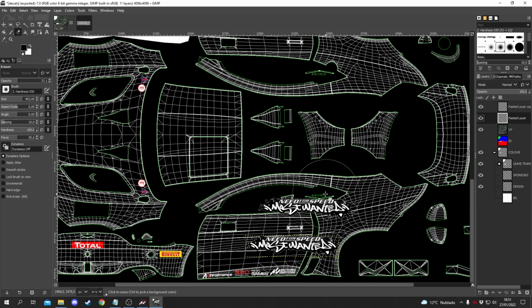There's only this sticker. You can delete the sticker on top because it's in another layer. So we delete.